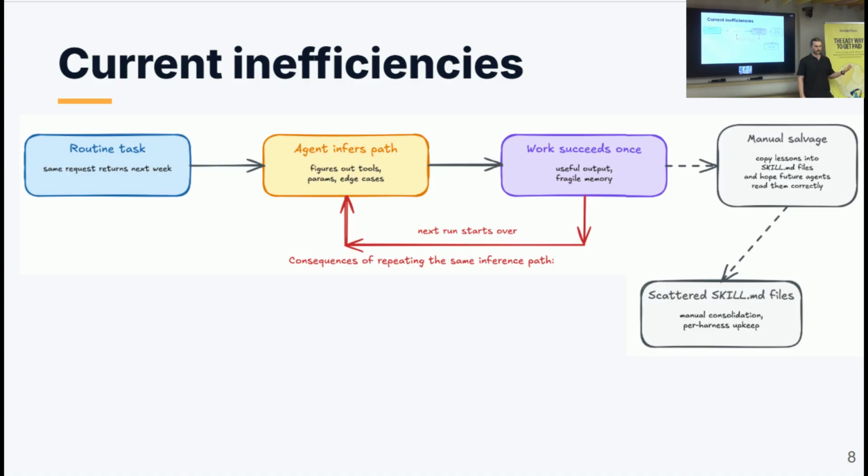So the current inefficiency, as I just mentioned, is that you give an agent a routine task, because I'm going to be running this thing every single day, and every single time it is going to have to do reasoning, it is going to have to do tool calls, and the same agent is going to have to think about how to actually accomplish the task and present me with the results. If I am clever, I'm going to create a skill.md file and reference it the next time. But again, it does not eliminate the issue where the agent has to do the thinking, the tool calling, and spending tokens, and you're paying money for that, right?